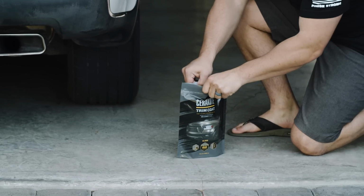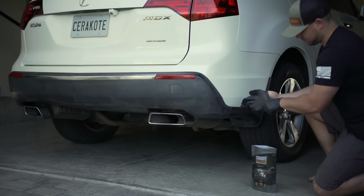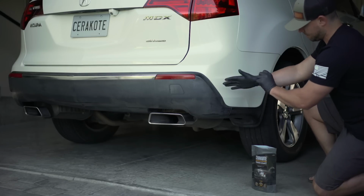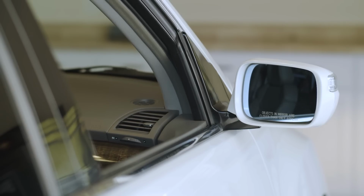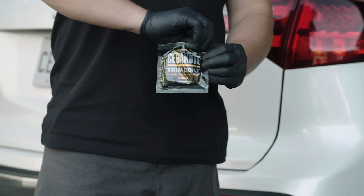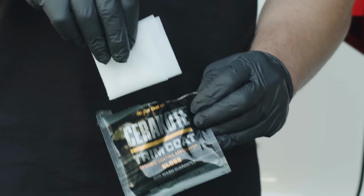Now for the fun part: applying Cerakote Trim Coat. First, put on your safety gloves. After you're protected, identify the plastic surfaces you intend to treat and begin on the surfaces located highest on the car or truck first. Now go ahead and open up the pouch and remove the wipe.